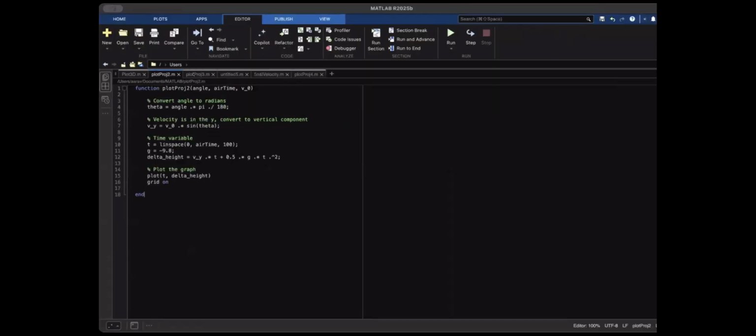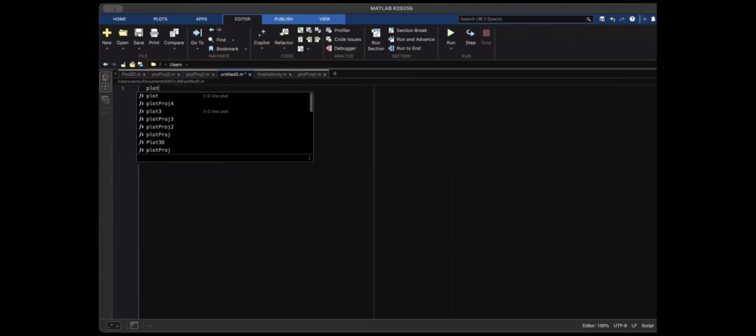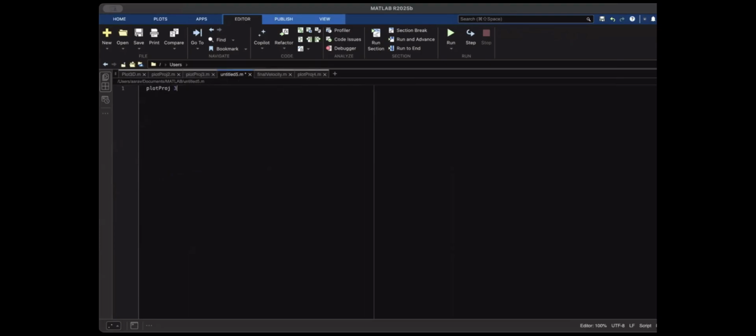So I have the function pulled up over here. Again, I'm just gonna go into my other editor or other script. I'm gonna call in plot proj3. The angle was 30 degrees again.